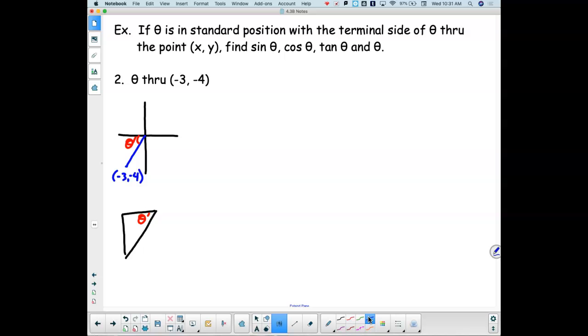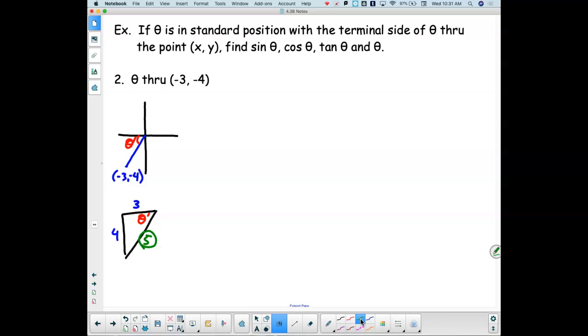So if you do it a different way, how do you know where to put theta prime? Exactly. I'm asking. That's what I'm saying. How do you know? So you should draw it. Okay, you know what I mean? So, in this particular one, this would be 3, and this would be 4, and then I'd use the Pythagorean theorem, and I'd come up with 5 there, right?